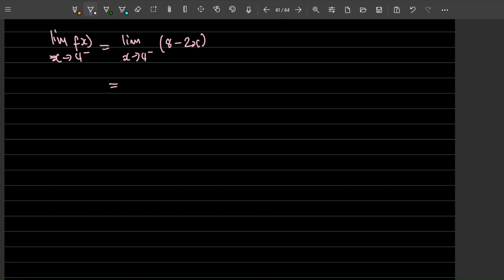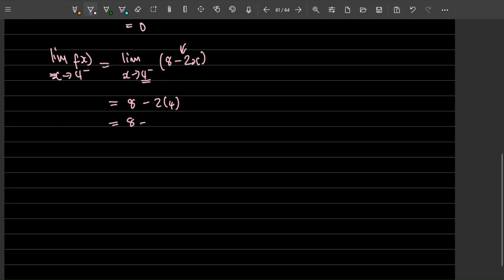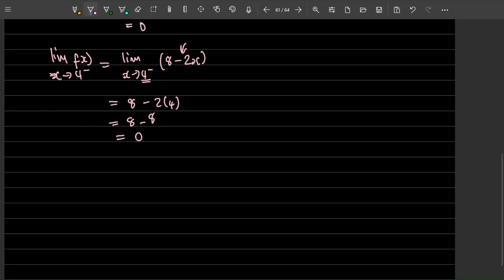We use direct substitution because this right here is a polynomial, so there's nothing unique. It's just the first method. You can check on the 4 method. So we are just going to substitute 4, okay? Because the limit laws apply whether you're coming from the left or right. For a one-sided limit, we still use the same thing. So we just plug in 4. It's going to be 8 minus 2 times 4, which is 8 minus 8, and it is going to be 0, all right?